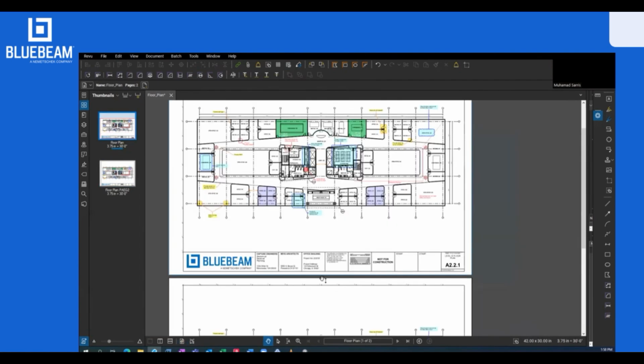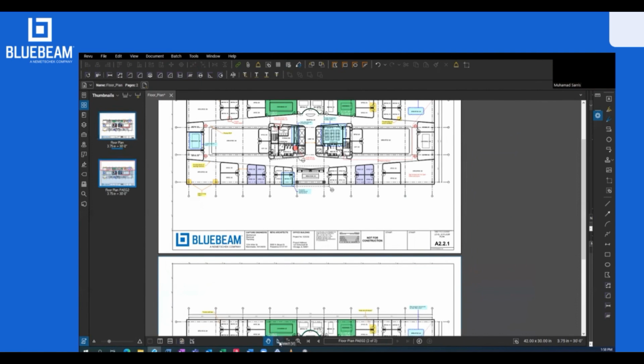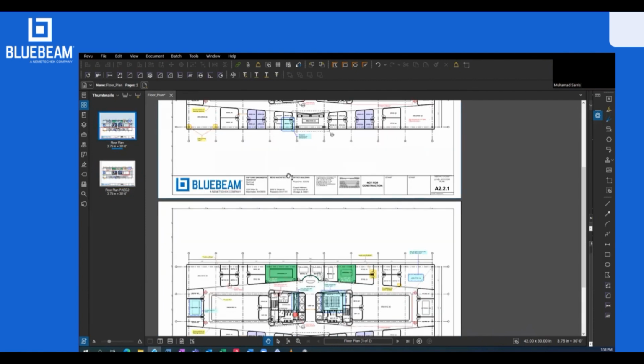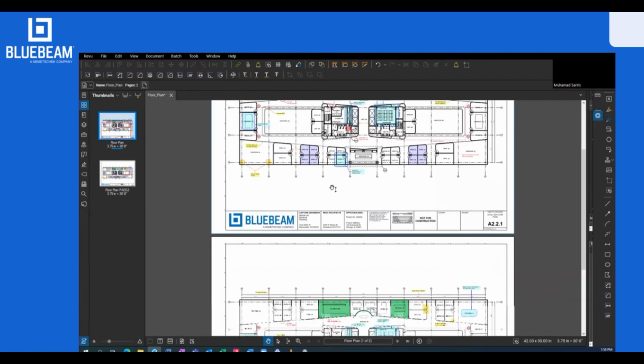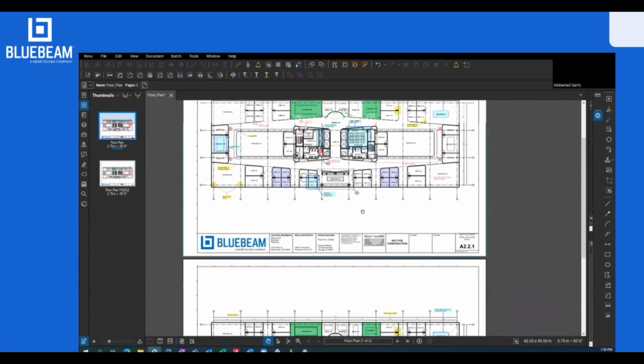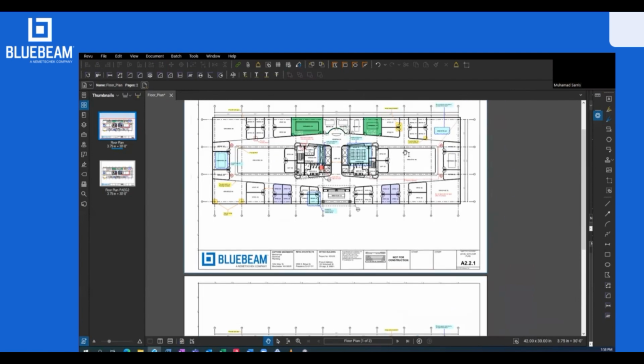Over here, you kind of have this scroll hand. I don't really use that one. I kind of use the select and my scroll wheel. So, you can scroll in and out by pressing Control. So you can zoom in with the scroll wheel. You can also click the scroll wheel and just move your mouse to move the document itself.